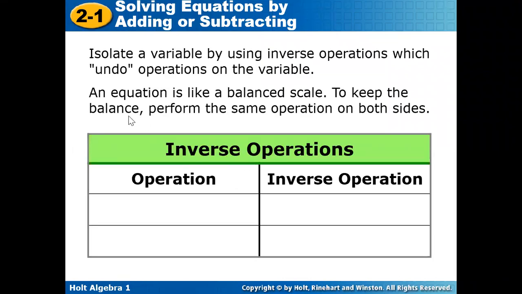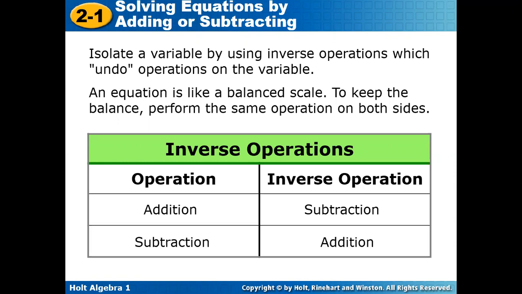You are going to do inverse operations. We've talked about this: inverse operations to move things from one side of the equal sign to the other. If it's addition, you're going to do subtraction. If it is subtraction, you're going to do addition, in order to move things from one side of the equal sign to the other. And as always, you have to do the same thing to both sides to keep an equation equal. Everything happens on both sides of the equal sign.